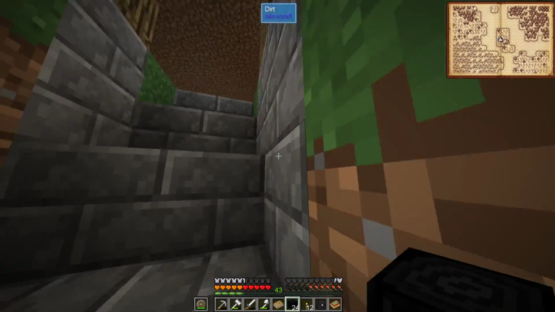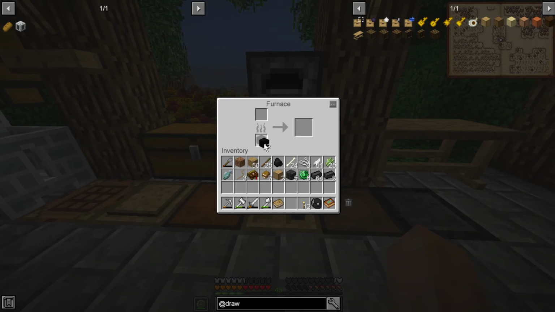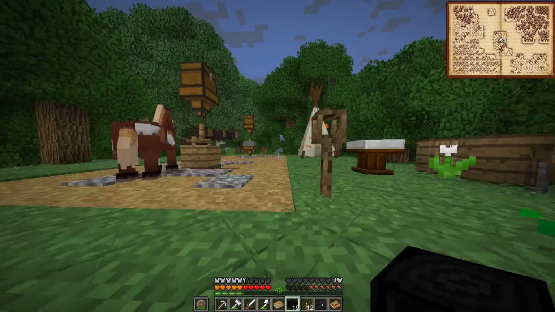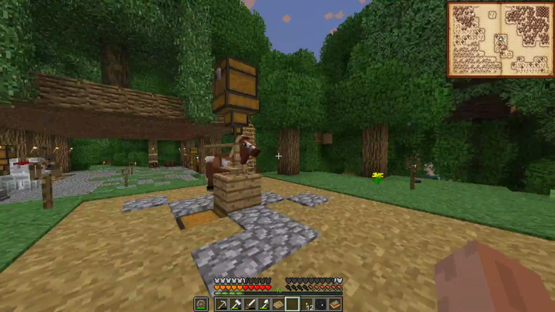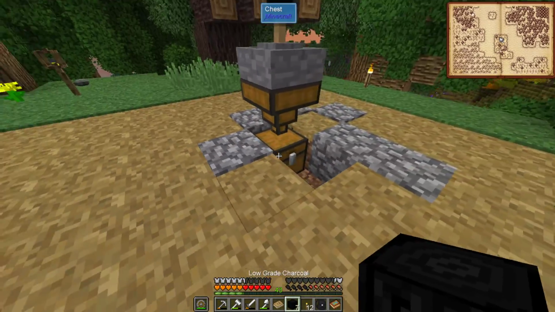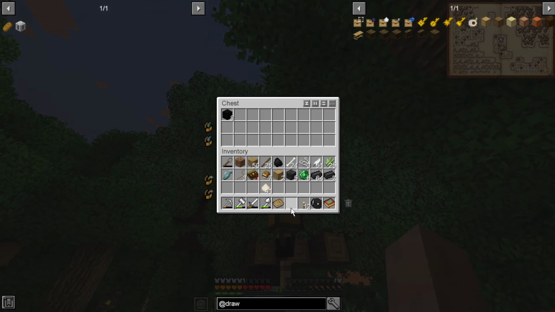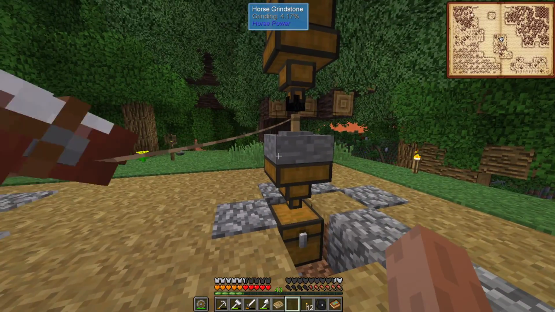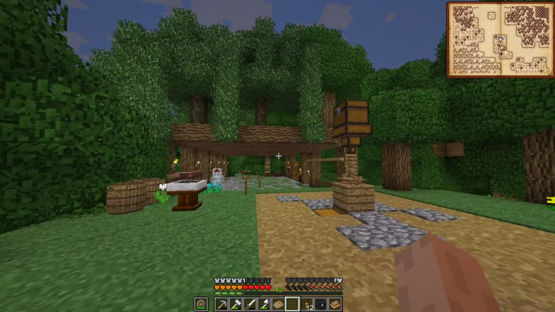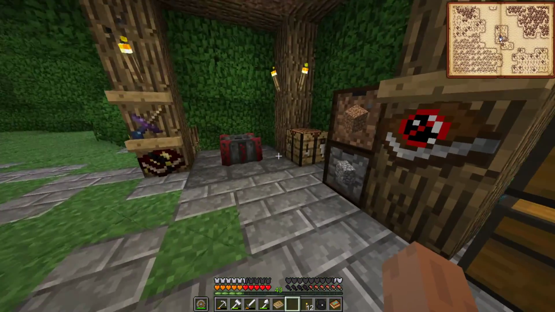Let's go back upstairs and we can throw this into our furnaces. Actually, you know what? I'm going to take some of it. I'm going to stick it in our grindstone over here. Grab our trusty steed and put him over there. He was crafting up some flour for us. Oh, there we go. He should break that down into some charcoal for us. I forgot I had this over here.